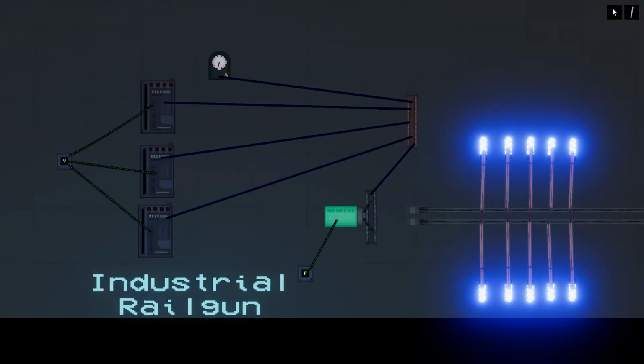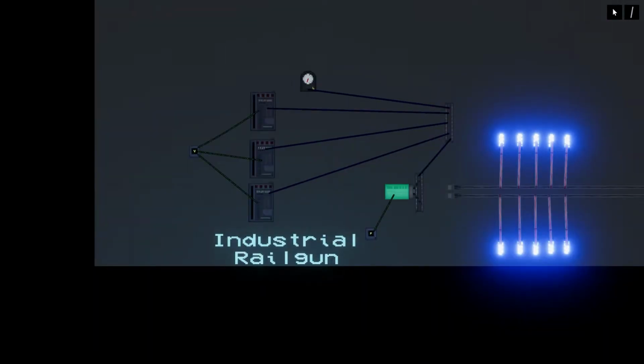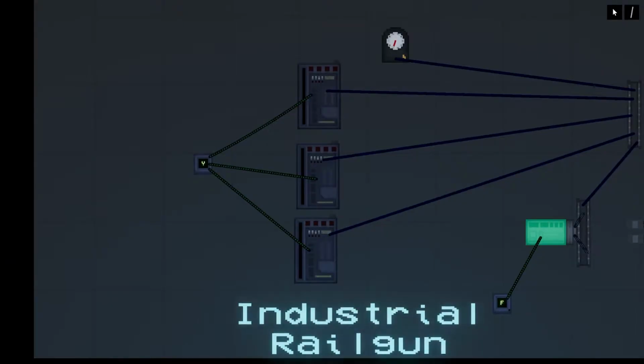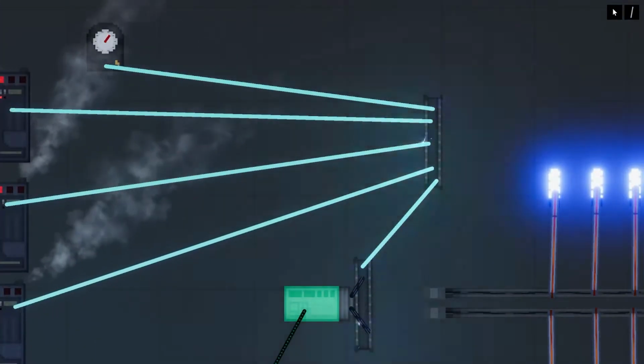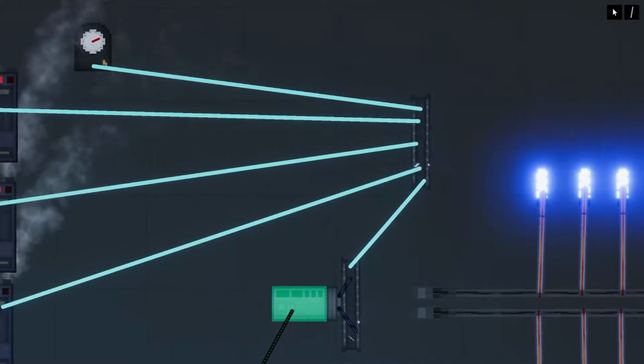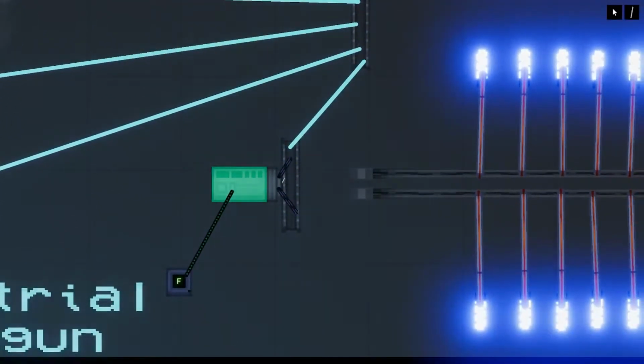Today, I made something that actually works the way that it's supposed to. This is a device that works off of the magnetic properties of electricity, also known as this. We have three generators that are going to be providing the power today, so let's go ahead and get those turned on. All of the energy is going to be combined onto this one singular I-beam, which is going to transfer it to another I-beam.